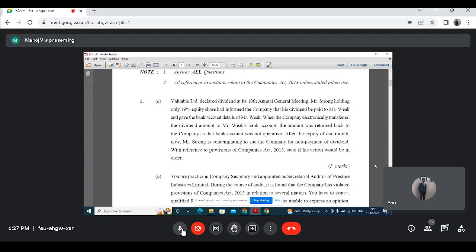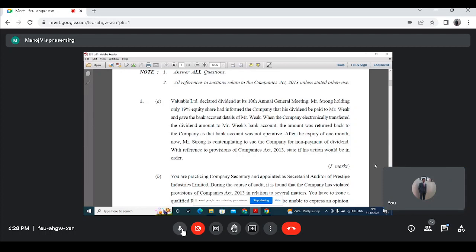Okay, what you are explaining is right. Pursuant to the provisions of the Act, how is your answer going to be framed? With reference to the provisions of Companies Act, the company made a payment to Mr. Week's bank account, but because the account is inoperative. No, this is all whatever story you're writing, that is your conclusion. First, you need to write what we discussed now in the exception. So first thing will be the company will send a communication to Mr. Strong. No, first you will say, pursuant to the provisions of the Act, section 127, there are certain exceptions wherein the company cannot be held liable.